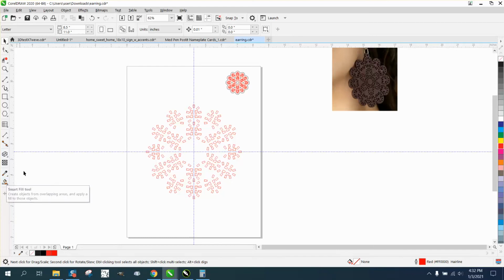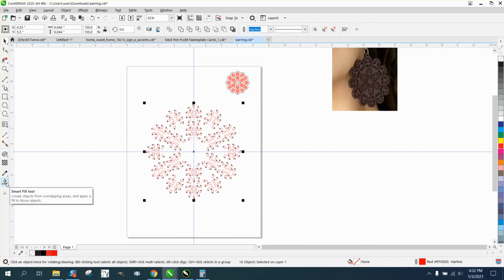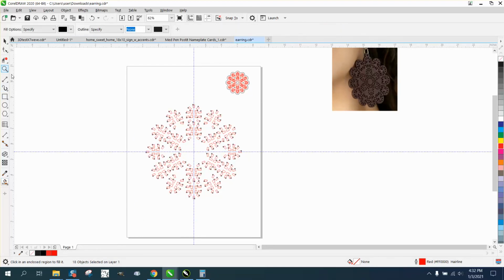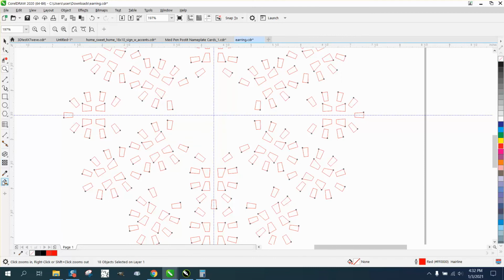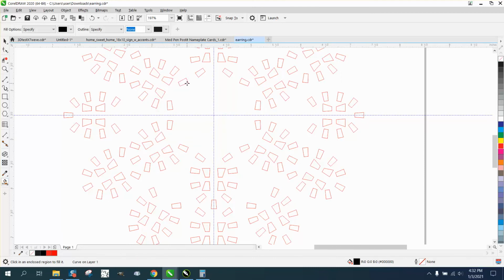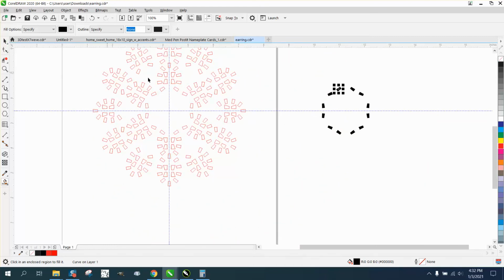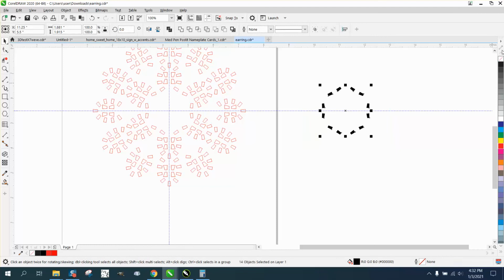So we're going to set our nudge factor on 7 inches. I mean, here's kind of a neat little trick. Go to Smart Fill Tool, and there are several ways you could do this. You could group and ungroup these, but we're going to just hit every one of these, because I want a kind of carbon copy of this pattern. See how it's kind of a weird shape? Left click, right click. I could group them together, but I'm not going to.